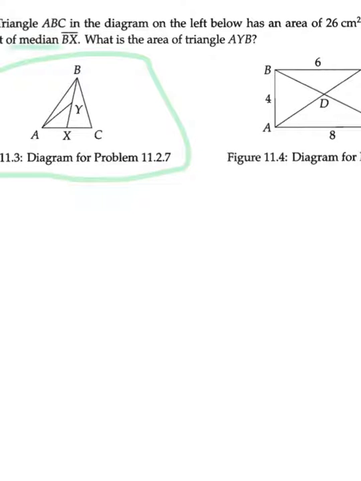The important thing to know is what's the median. So the median in a triangle, they're saying that BX is the median. Well, that's very helpful because the median means that it cuts it in half. And so they're giving us this information that X is halfway between the base. So AX, the length of AX, equals XC.